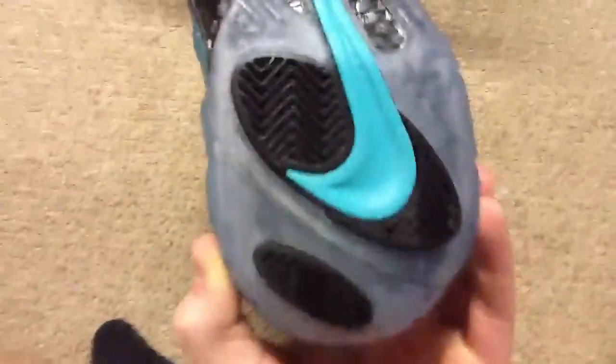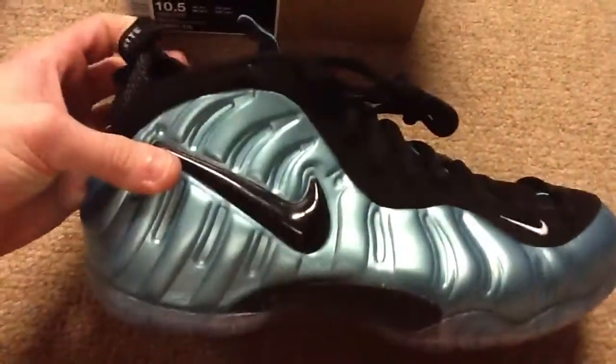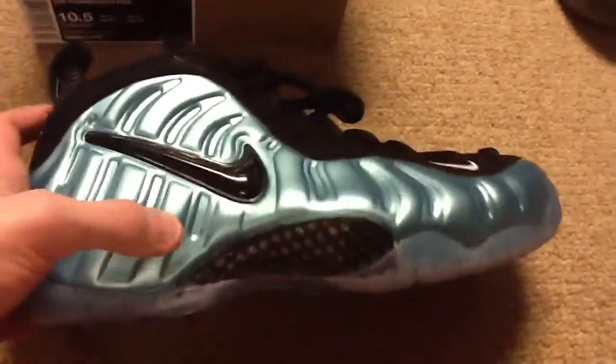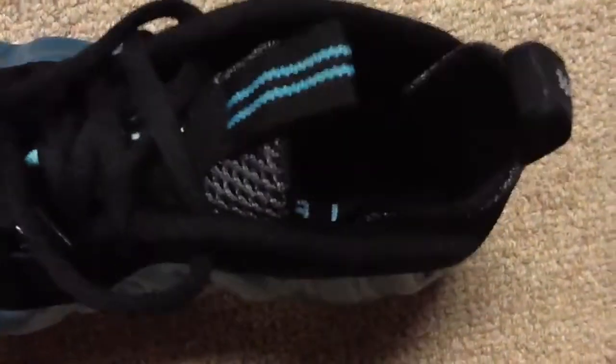Next up, I haven't taken these out of the box since I got them really. I love this colorway though. These had a blue-tinted sole also, and they're completely icy still. I think they're going to start yellowing on me pretty soon — you can kind of see it starting to happen right there. From most angles though it's completely icy. I love the traction on Pros. These — some people call them the South Beach colorway. I didn't really like that with the pink laces, but the glossy black swoosh and retro blue colorway look really nice.